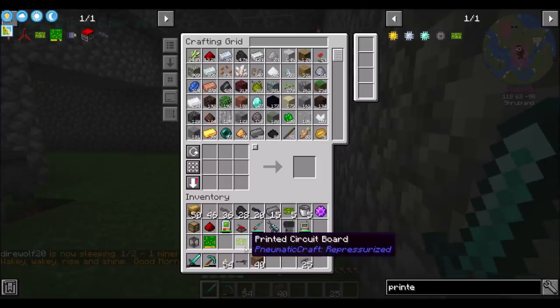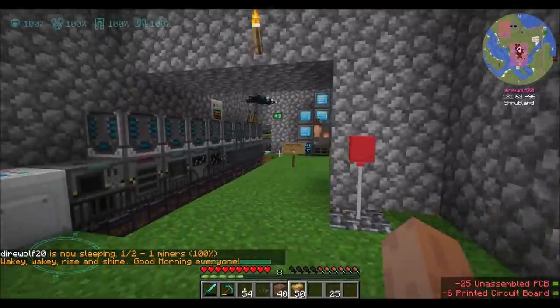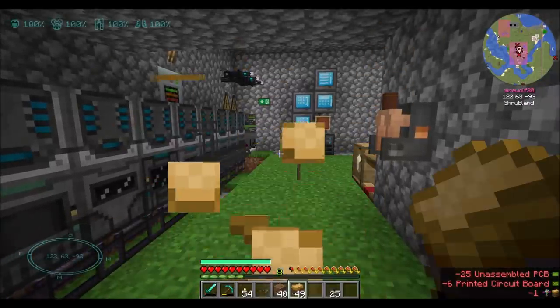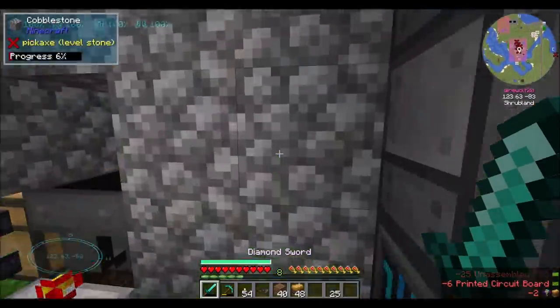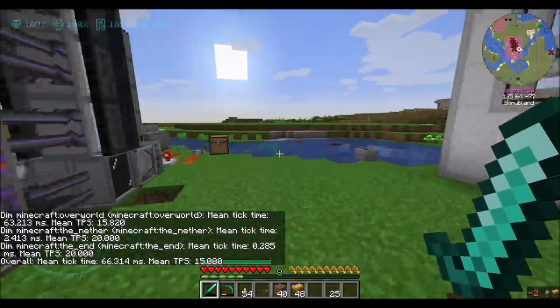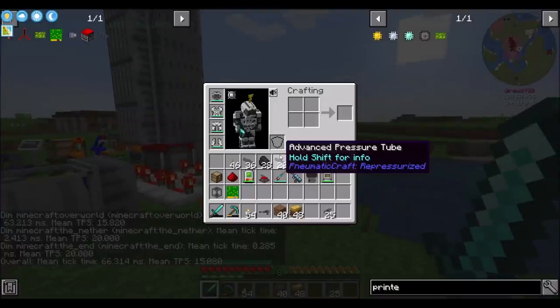Today, what I was aiming to do is probably look at, and this is probably not going to be super great because of lag. I mean, how's our TPS? Horrible. This is probably not going to be super great on account of lag.